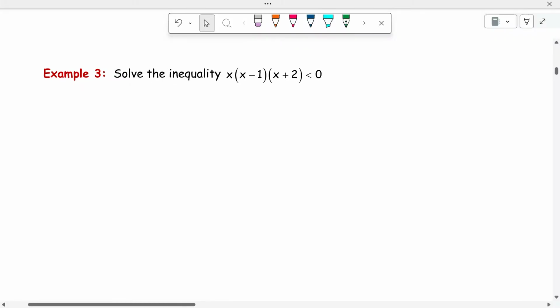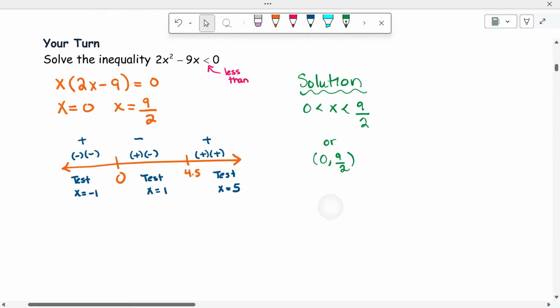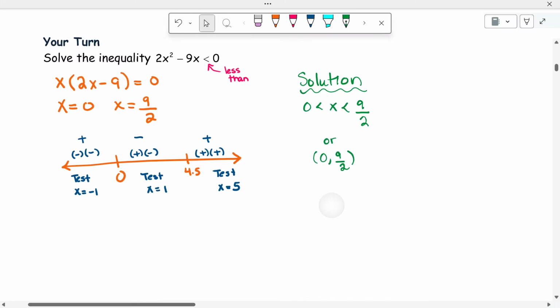Do you guys all agree? Did you ever solve cubic inequalities? No, you have not. Have you solved cubic equations? Yeah. But do you guys see already that if you just solved a quadratic inequality, you can solve a cubic, a quartic, a quintic, doesn't matter? Because it's the same idea, except instead of testing 3 areas up here, we test more, because we only have 2 x-intercepts. With a cubic, how many x-intercepts are we going to have? 3. So you're just testing more areas.